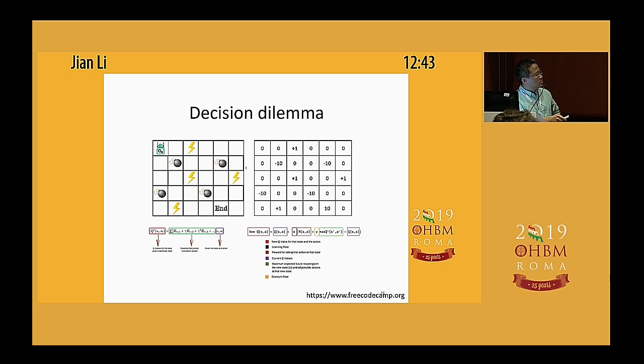This is a typical dilemma that a robot is facing. In this case, the robot is really moving in this terrain. Of course, if the robot touches the bomb, then the game ends. If it touches the lightning signal, it will collect a certain amount of reward. The final goal is to train the robot so that it learns which is the most efficient way to get to the end point.